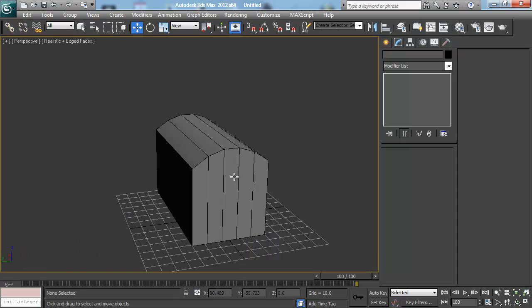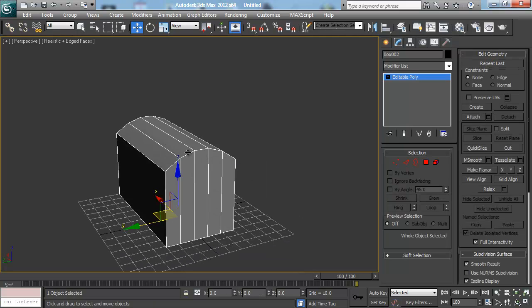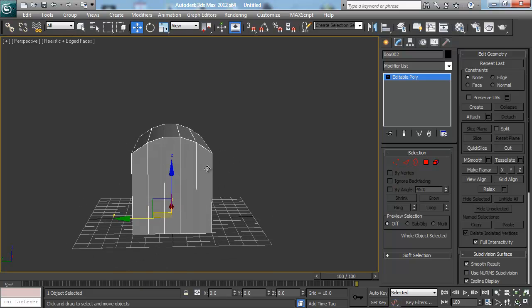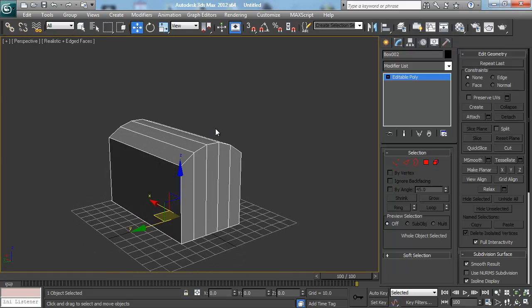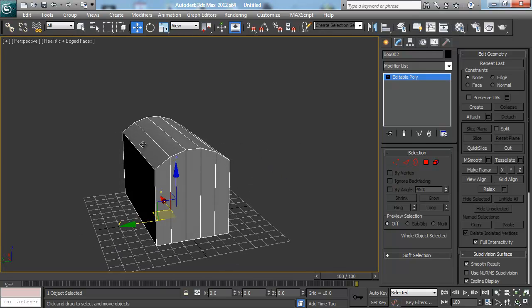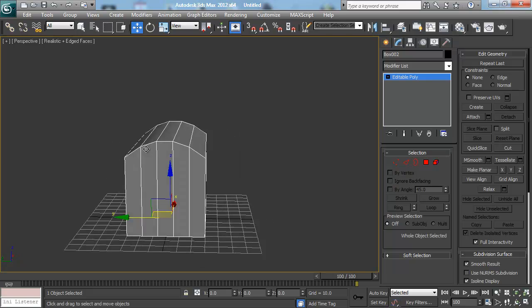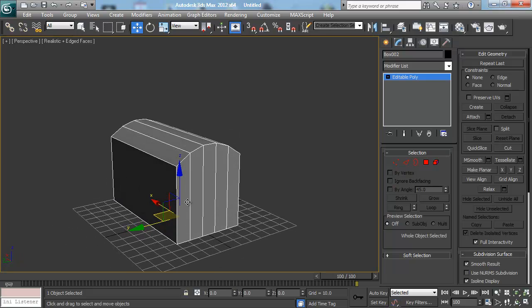But in video games, we work a lot this way, where the silhouette, you're trying to use as few points as possible to make the change of surface that you're needing. So this is pretty low. We could come in here and put a million edges in here and make this thing super awesome, but in the video game, at the end of the day, it's not that important that it gets that many edges. So we want to be conservative about how much topology, how many edges we use, how many vertexes we use, etc.